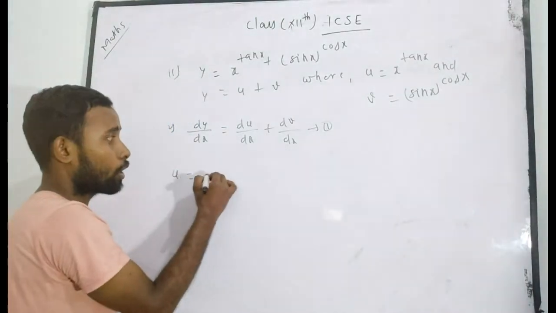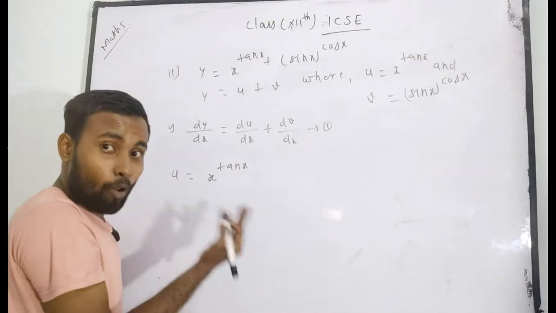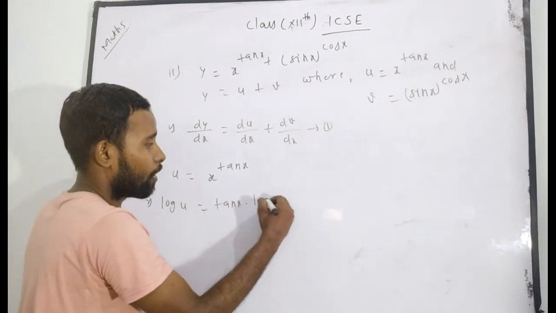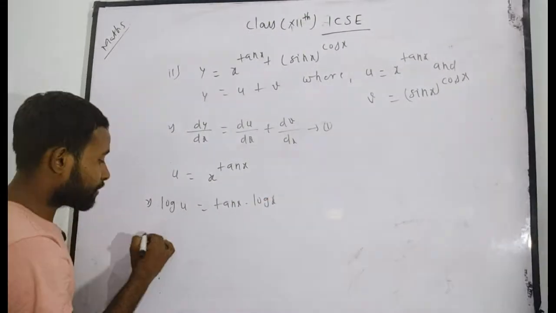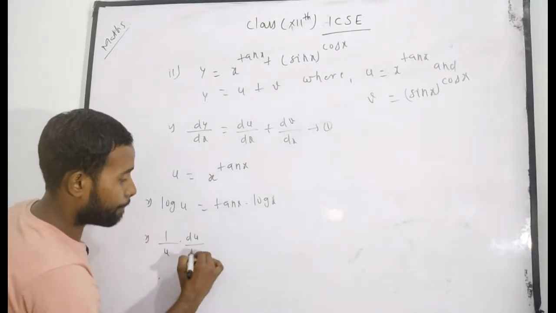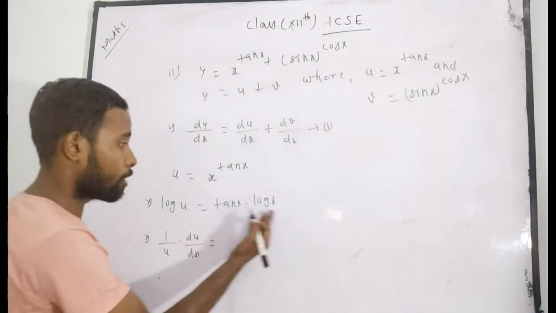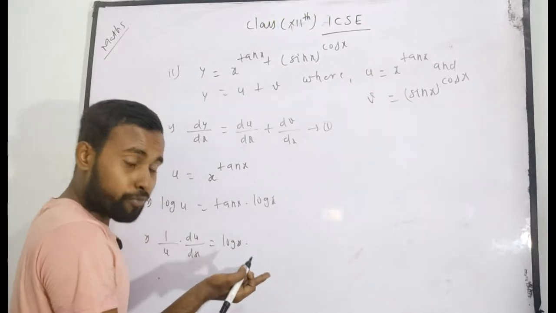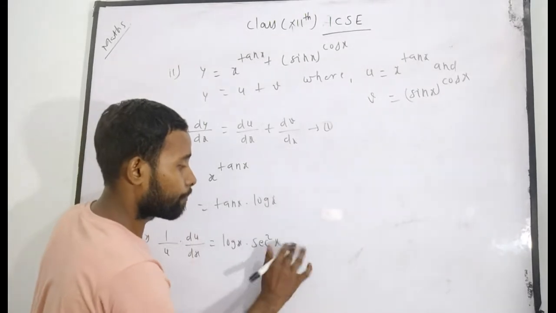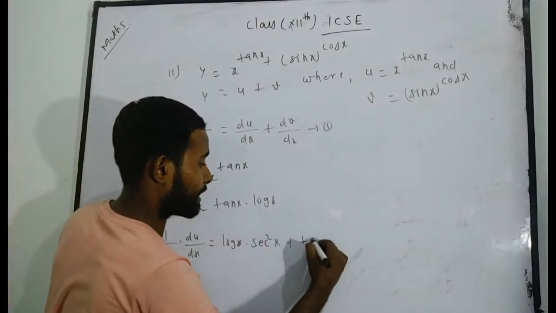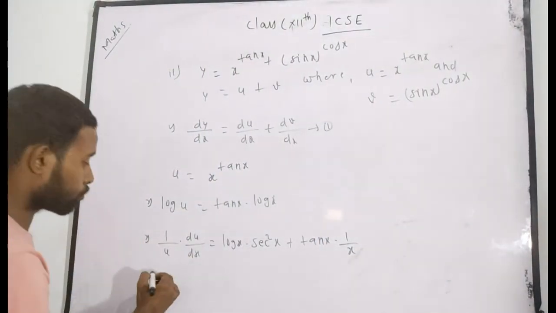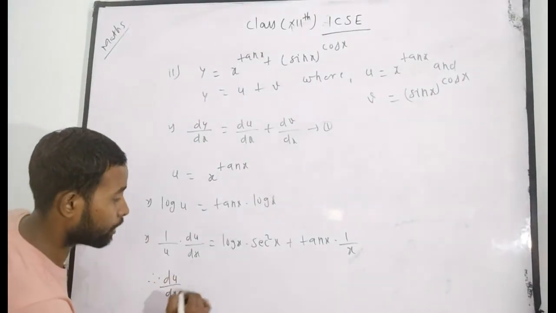Here u is equal to x to the power 10x. After taking log on both sides you will get log u is equal to 10x into log x. I think you understand very well. Now differentiate on both sides directly. Skipping a step, 1 upon u into du/dx will be: take log x out of the derivative of the first term, which is the derivative of 10x, and plus take 10x out of the derivative of the second term, and differentiate log x with respect to x, which gives 1 upon x.